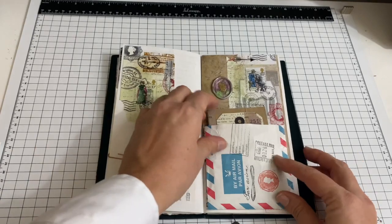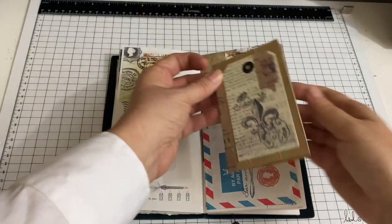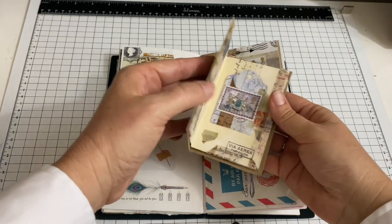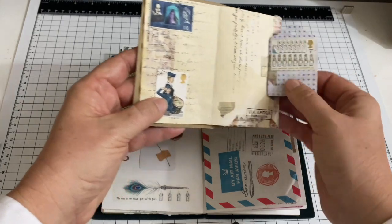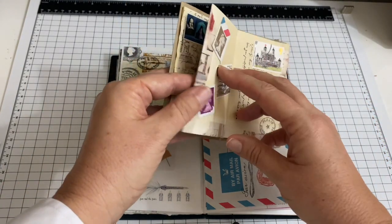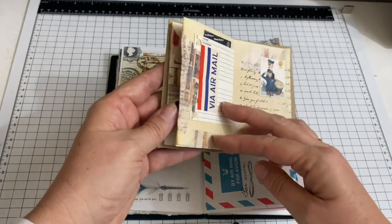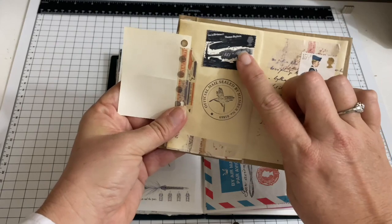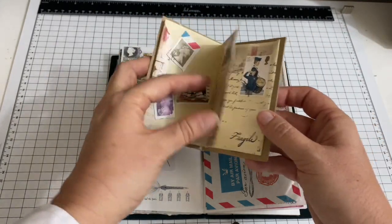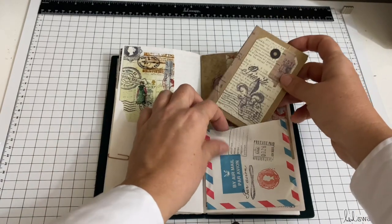I loved it. In here, this is a little pocket, and I made this a while back, and it's just a collection of all my British stamps with Queen Elizabeth on them. So I've got a little collection going here. I just pop them in here from time to time. I just love the British stamps. I think they're awesome. And of course, they remind me of, you know, Jane Austen. So I put all the Queen Elizabeth stamps, new, old, vintage, what have you, in here.